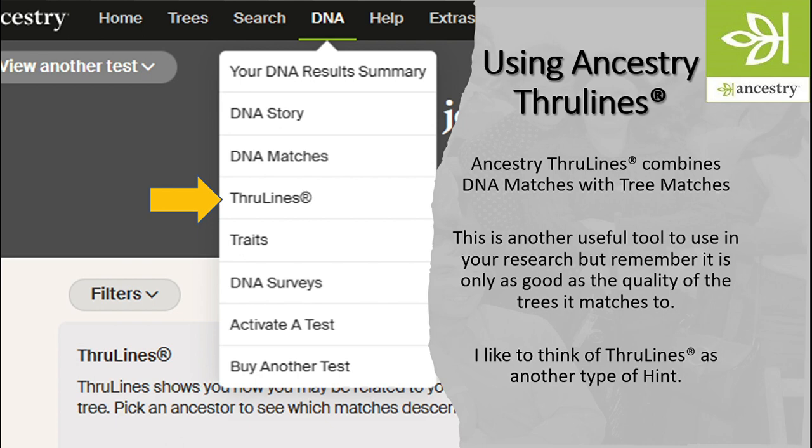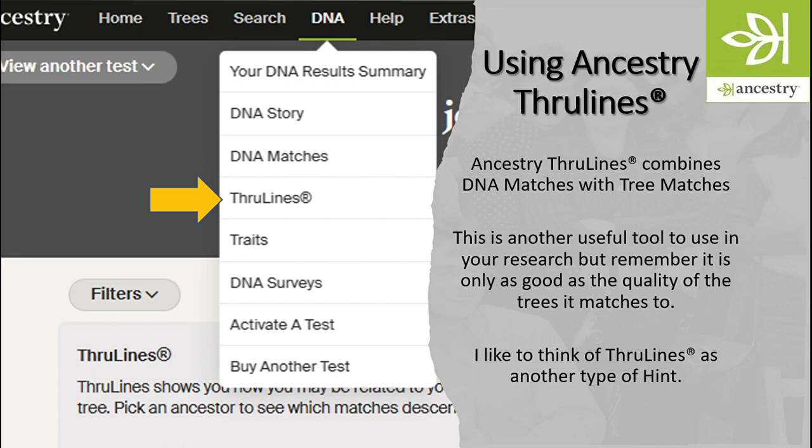Because ThruLines are based on trees, and they're the trees that are mapped to your DNA matching. So my DNA matches have trees, and those trees are aligned to my tree for those particular DNA matches. That means we're taking something that's very reliable, very understandable, DNA matching, and overlaying it with trees that could contain errors. And this is why some people, I believe, think that ThruLines don't work correctly. But let's go into a little bit more depth.